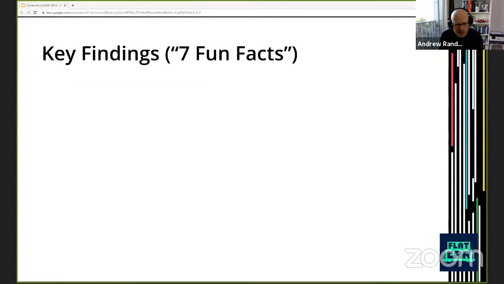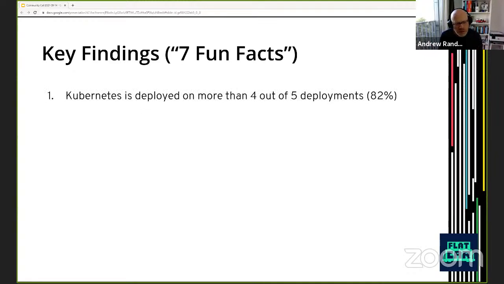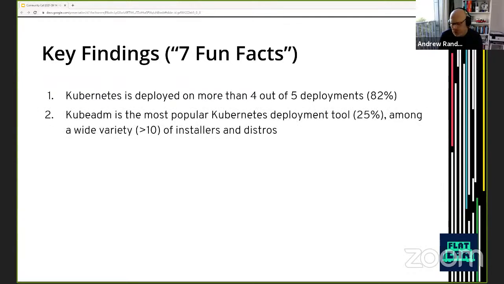And you're going to have to keep up with me as I go through the bullets here. We put out actually a blog post yesterday summarizing the key findings as what we call 7 fun facts. And the first of these is, if you look at what people are deploying, 82% are deploying Kubernetes. There was a relatively small number of folks deploying just Docker containers, and that pretty much was it. We asked for a few other options, things like Mesos, things like non-Docker containers, and they all had 0. So it really is a question of Kubernetes and a little bit of unorchestrated Docker, which I think is what we would expect.